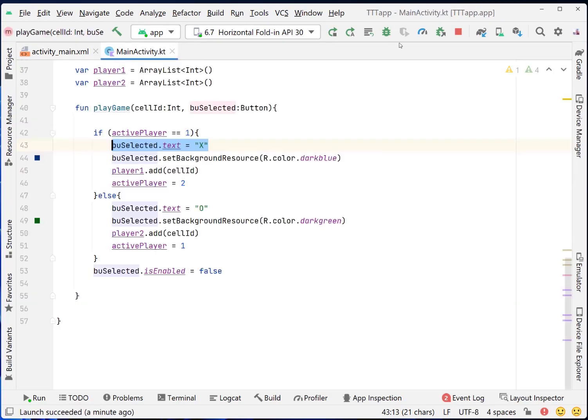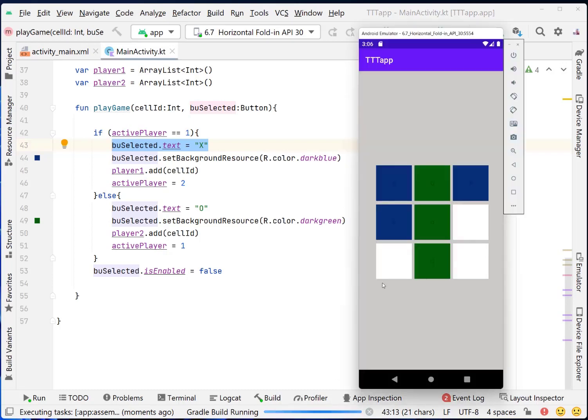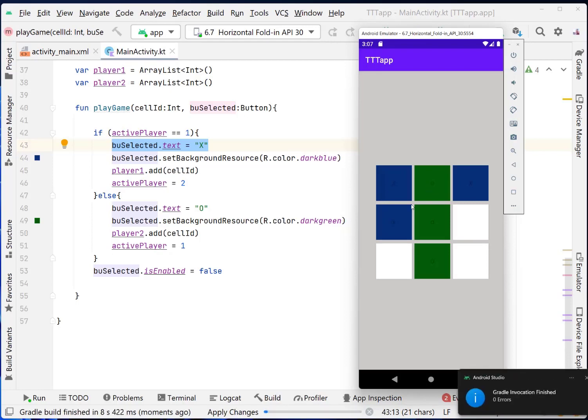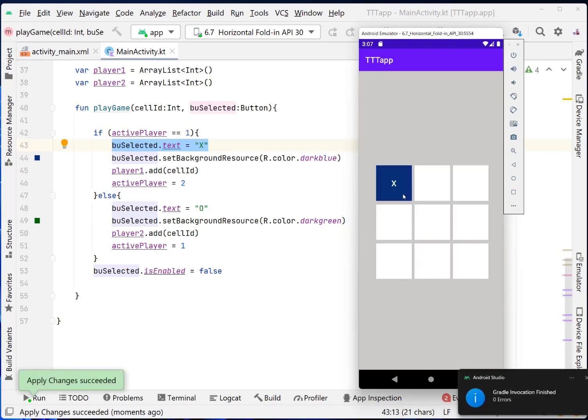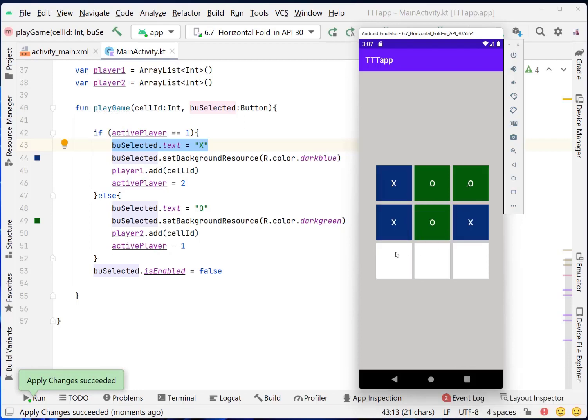If we rerun it again, applying the change, we'll see, because here you see the X and O are not shown very well, they are too small and not clear, so we make them clear. Now look, now it's better. It depends on what colors and what design you want.